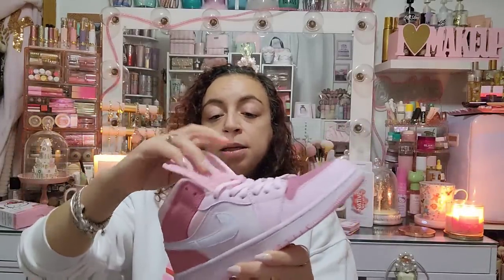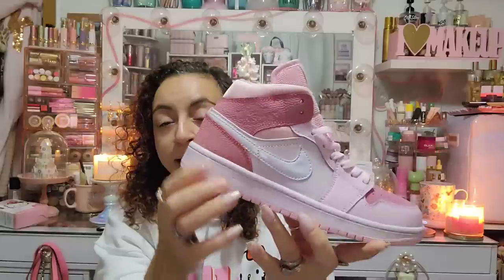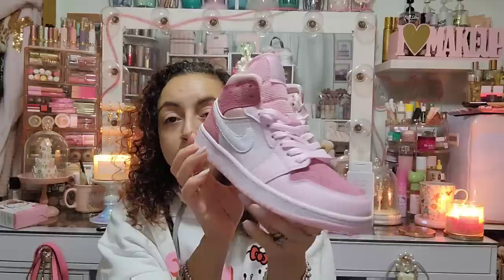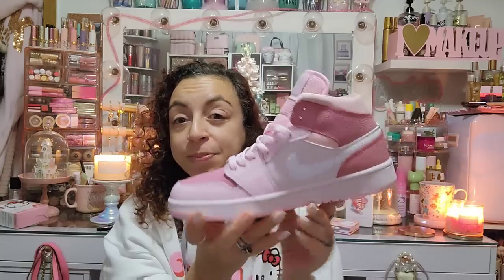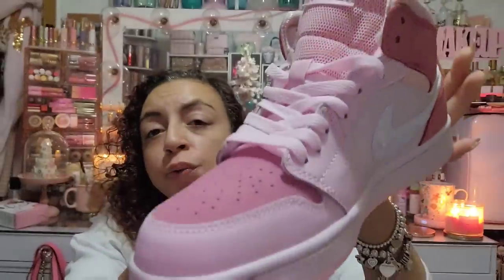And these are so cute. So cute. Look at these. So they're like pink and white and then like a more mauve-y pink up here. Super cute. I can't wait to wear these. If you guys know, I hardly wear shoes with laces. Like I'm a slip-on slides kind of girl. So we'll see what outfit I come up with when I wear these, but they're really, really cute. Obviously, I'm probably gonna wear one's jogging pants or something, but yeah, I thought they were so cute.